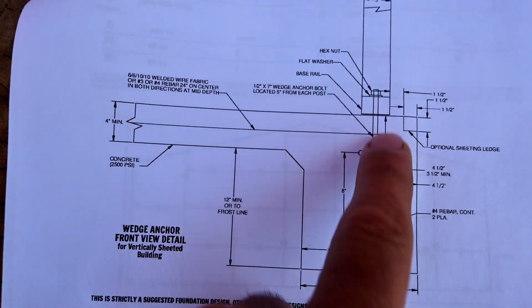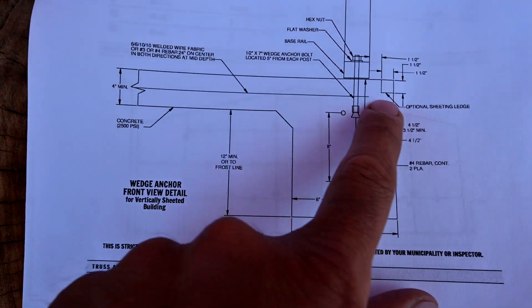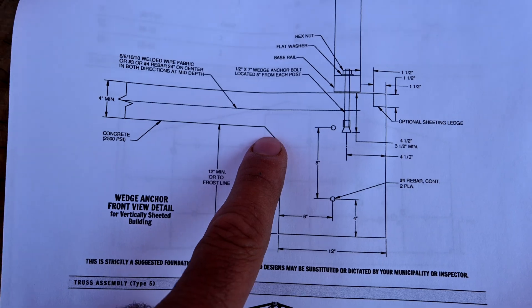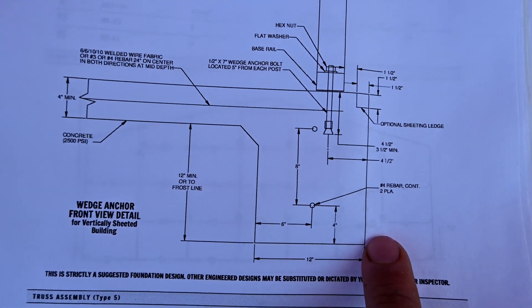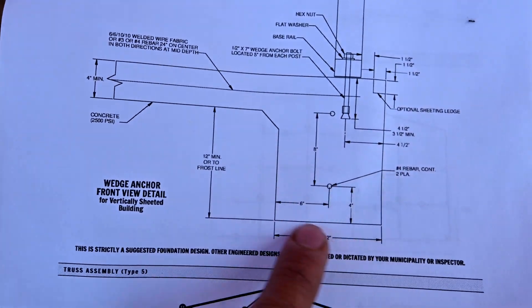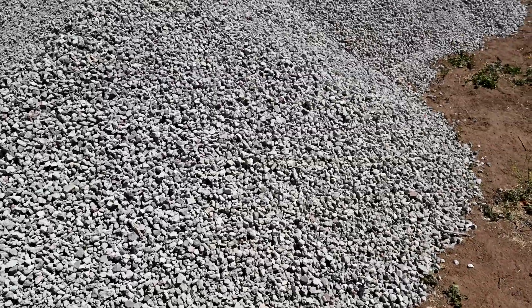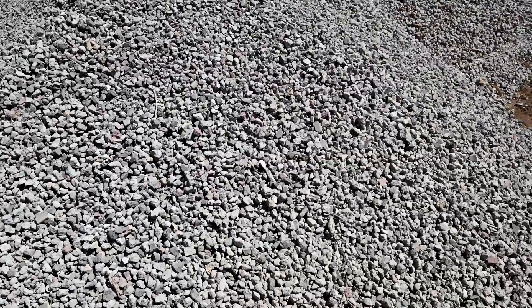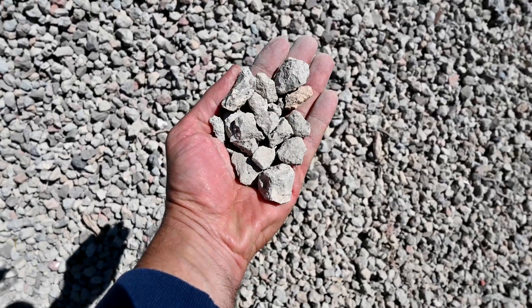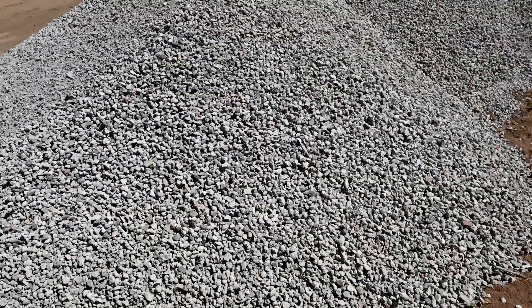The footing goes all around the circumference of the rectangle that's going to be your slab. So you get 12 inches plus 4 inches, meaning on the outside it's going to be 16 inches. Underneath your slab they also require 3 or 4 inches of aggregate or base — where I live this is called Class 2 base. You compact it and then your slab goes over it.